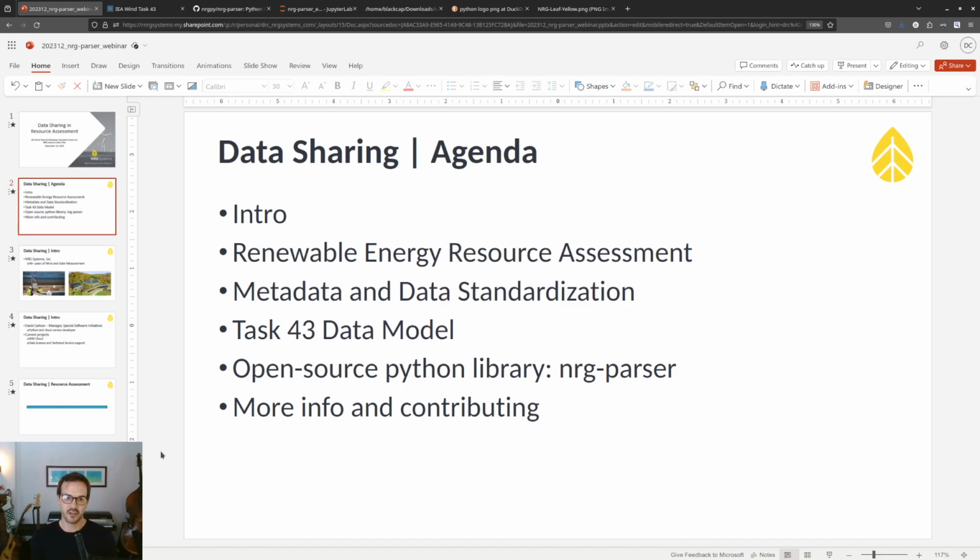And then I'll go into metadata and data standardization, specifically around the Task 43 data model. And then we'll talk about the NRG Parser open source Python library, which is the main topic of today's discussion. And then close out with some links and information on contributing.